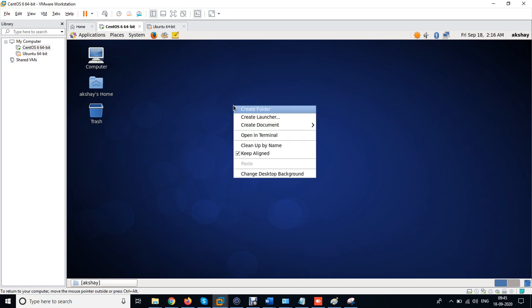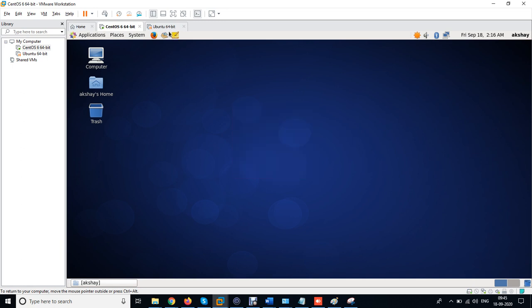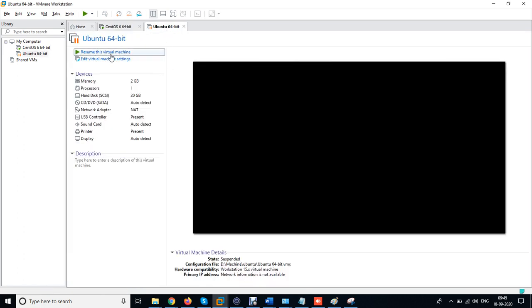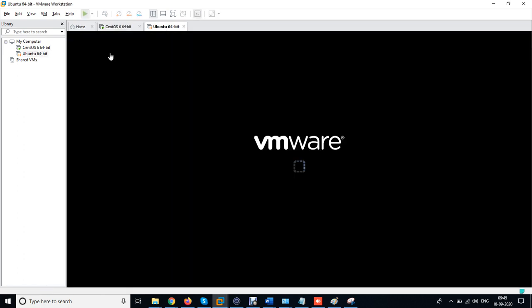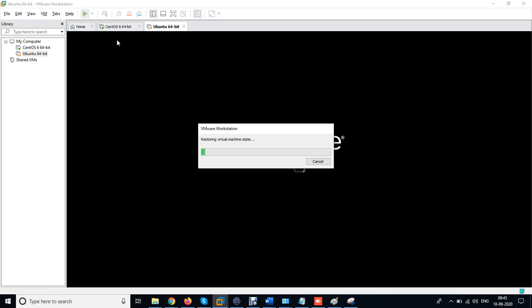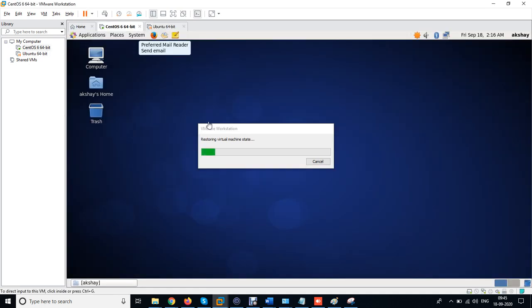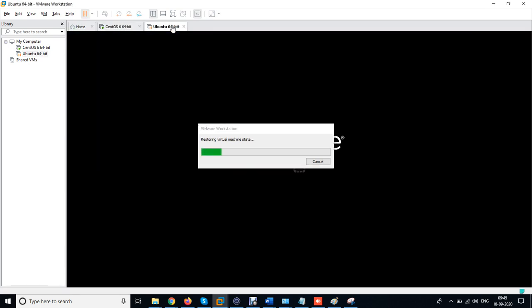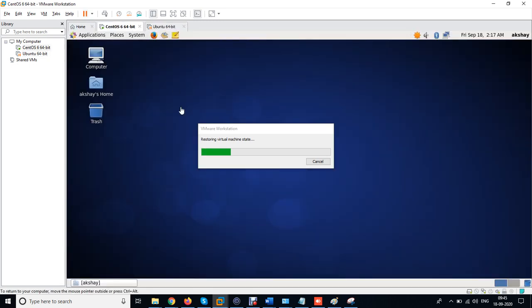I think it works on an Ubuntu machine, so we will resume the Ubuntu machine as well. After restoring, this command works on the Ubuntu machine.